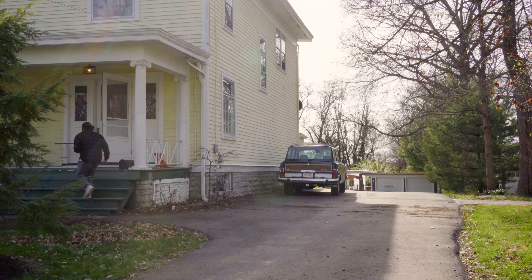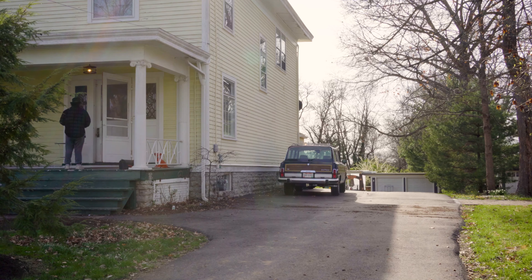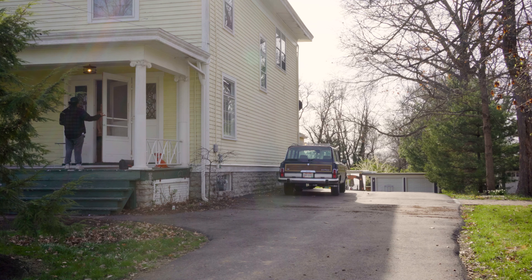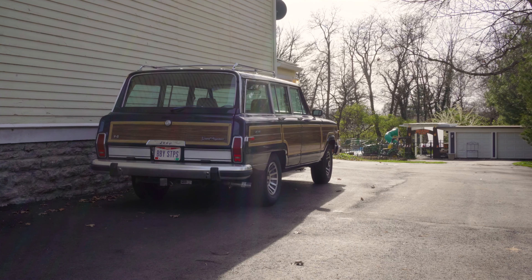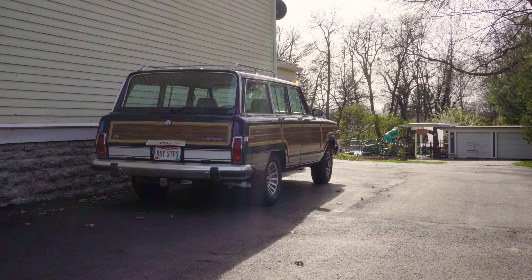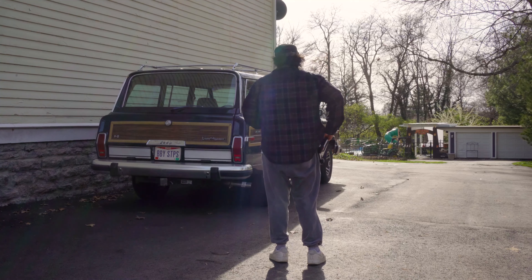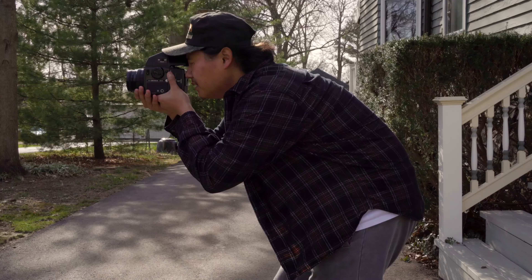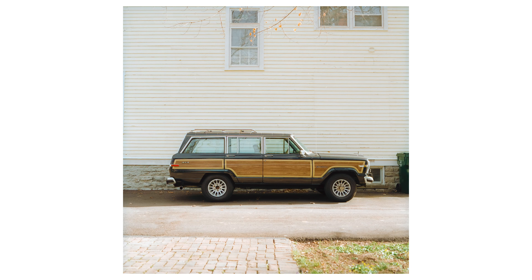For this station wagon, I went up to the house and asked the owner if I could take a photo of it. I figured on a nice day people are home, so it's easier than just shooting and having them come outside and making it weird. I really liked the station wagon — it was in a super high-contrast situation with the back shadowed and the front blown out from the sun glaring off it, but I loved it against the side paneling of the house. I ended up taking about two or three shots — one from the back, one from the side, and one from the front. The side shot composed against the paneling makes the car pop out of the photo.